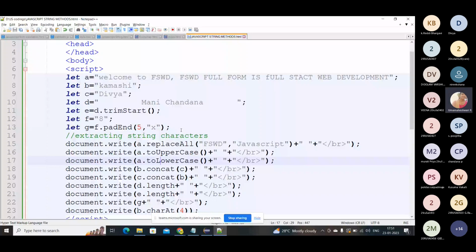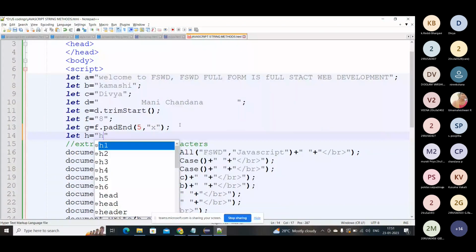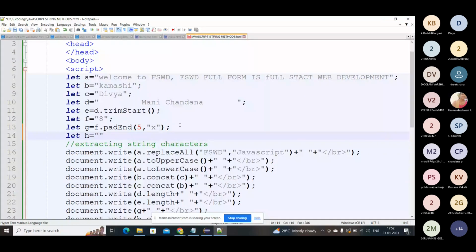Let's say H is a variable name, and I'm giving some values, like this, some numbers and characters, with a semicolon.